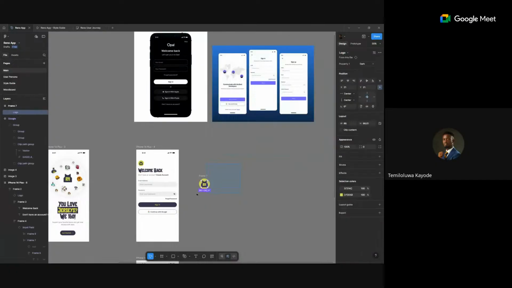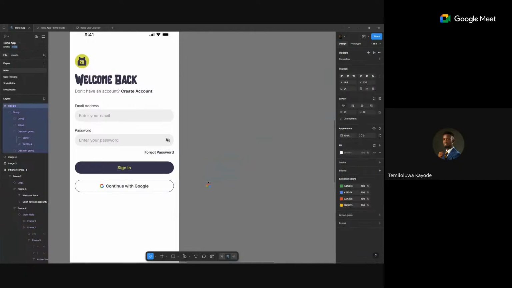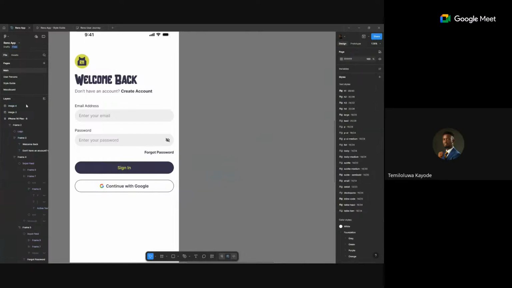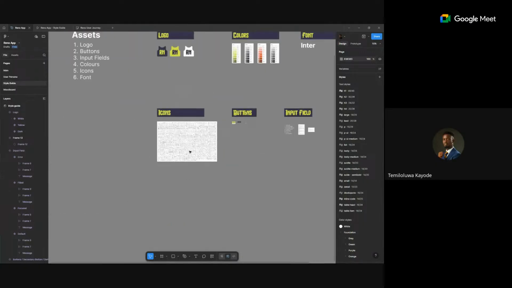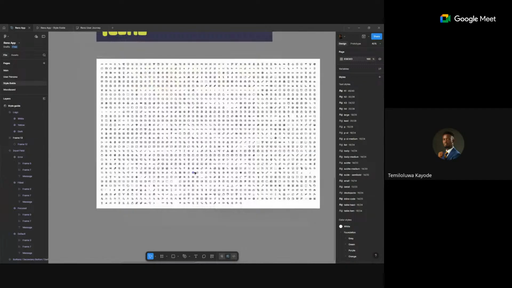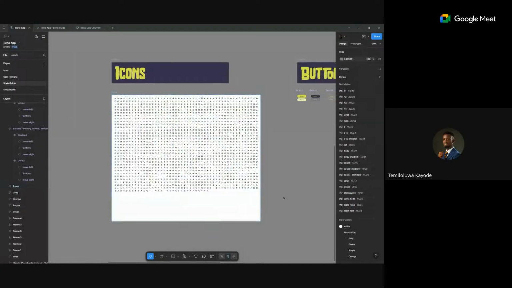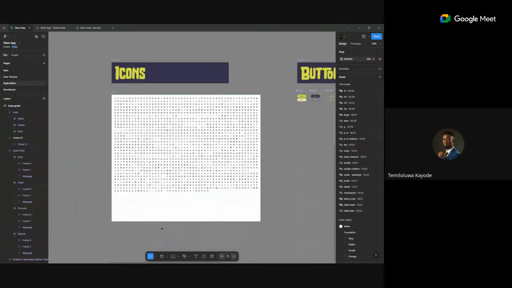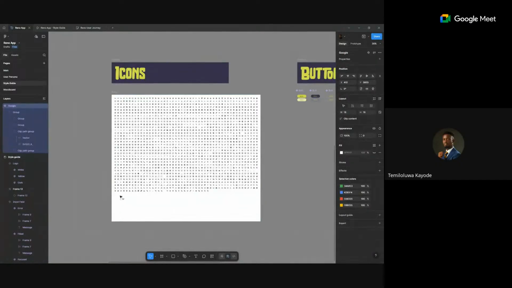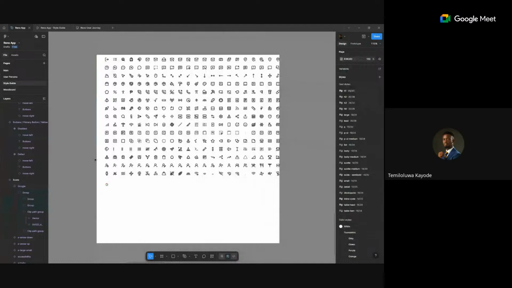So to make life easy for everybody, let me do this again. Once you create an icon or an asset, you can leave it here if you want, or you could just come to your style guide and probably add it to the icon sets you created. Yeah, let's say that. Maybe just enlarge it. Just make your work neater. So now you have Google as one of the icons that you're dealing with. Yeah. So let's go.